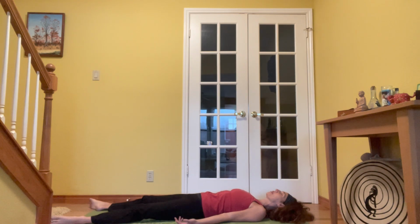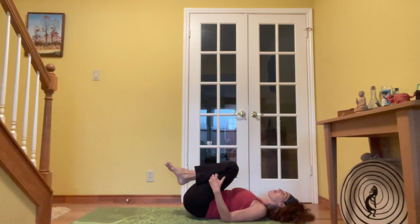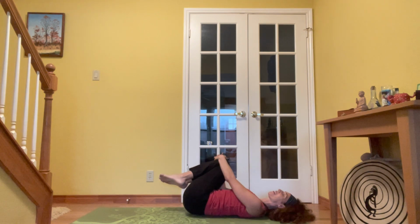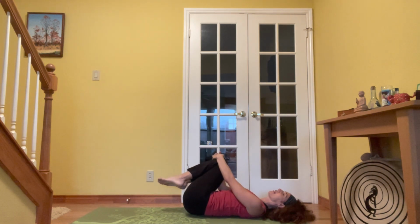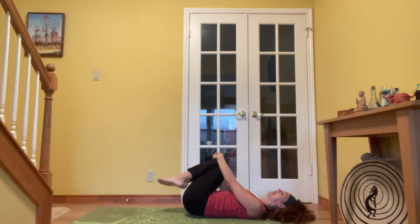Good. Begin to wiggle the fingers and toes, ankles and wrists. We can hug the knees into the chest. And then really hug yourself. So wrap your arms around your knees, rock from side to side. So that rocking motion, such a sign of self-nurturing and self-care. Just really honing in on that gentleness and kindness towards yourself.